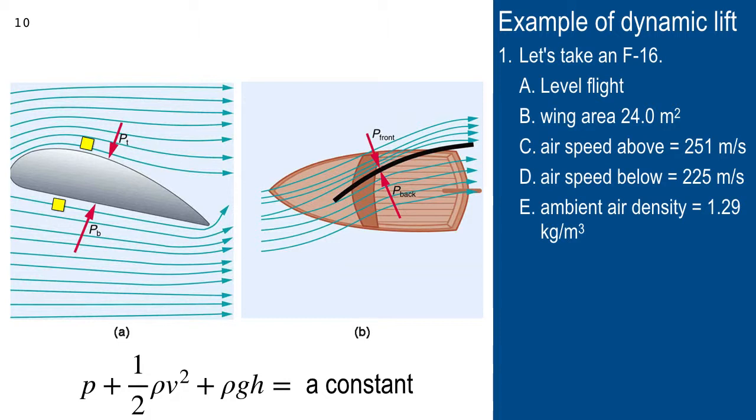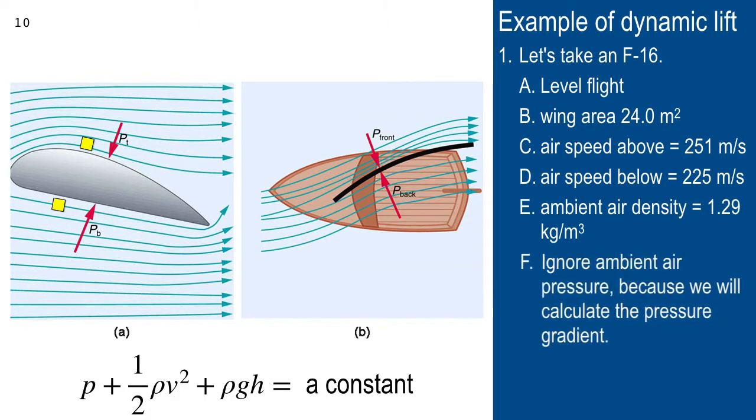So now the ambient air density is in the equation. That's the rho here. Okay, so we're going to use 1.29 kilograms per cubic meter. Now remember that the density of water is 1,000 kilograms per cubic meter. So this is a lot smaller density than the density of water. This is air. Okay, and air is compressible, but we're still going to use the Bernoulli equation in this.